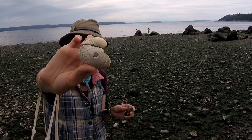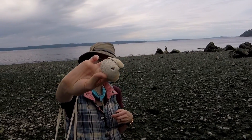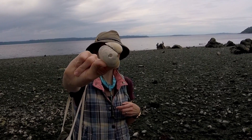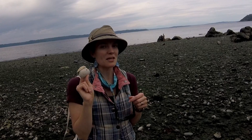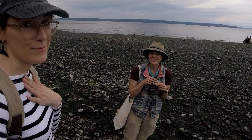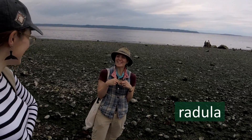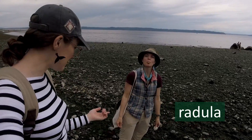We found a seashell that has this perfect hole in it. It's a clam, but there are a lot of different kinds of clams out there. This perfect hole shows that something got to eat this delicious clam. When you find clams that have those perfect holes, you know they have been eaten by moonsnails. Do you know what body part the moonsnail uses to make the hole? A radula — it's their tongue. Can you say radula? They have a sharp part on the end of their tongue, and that's what they use to make that hole in the shell.